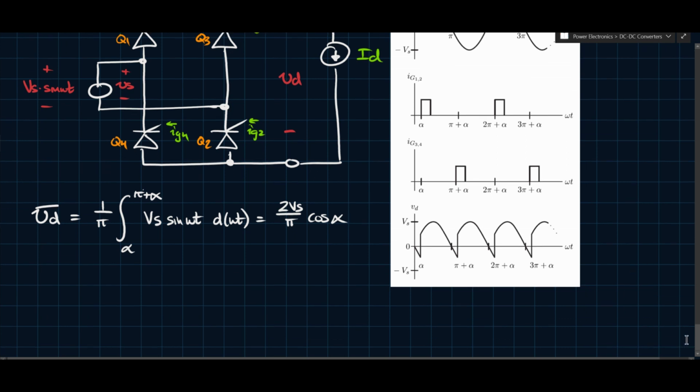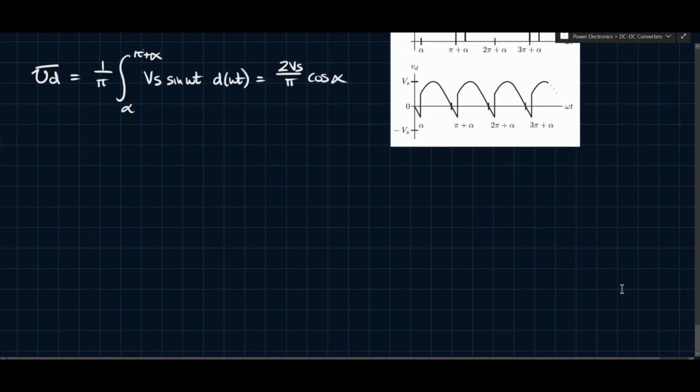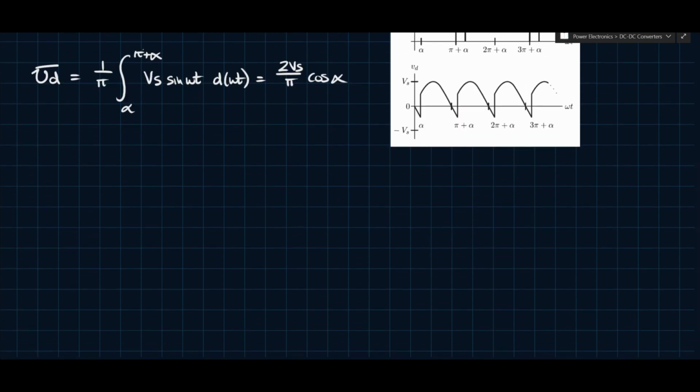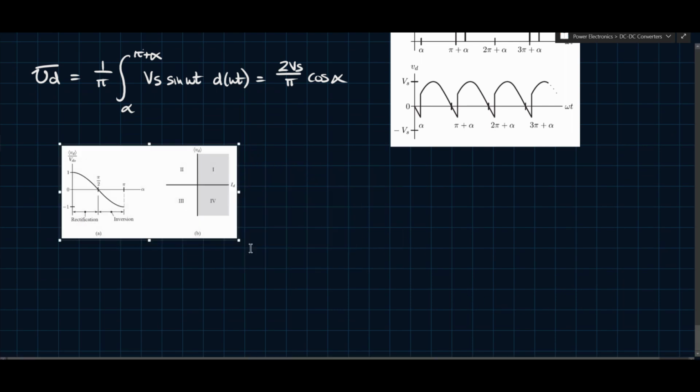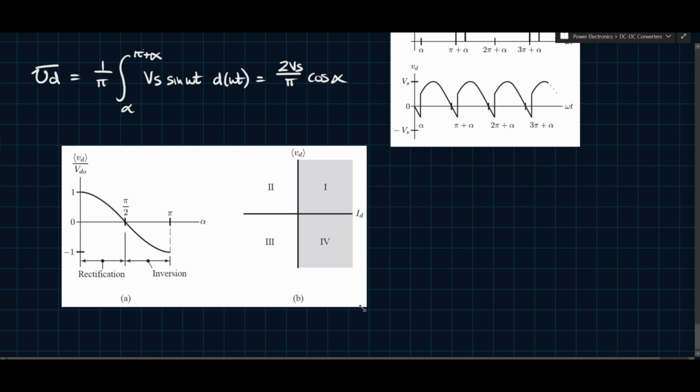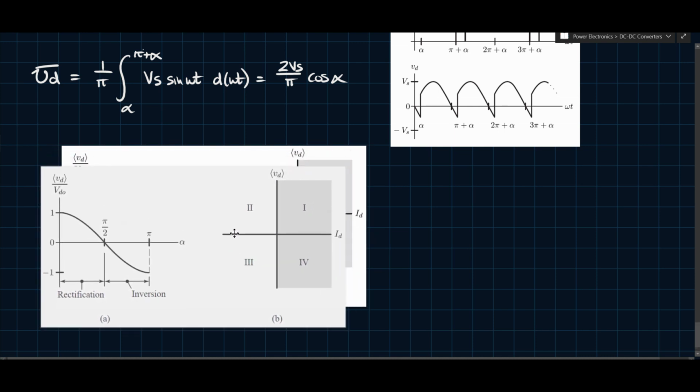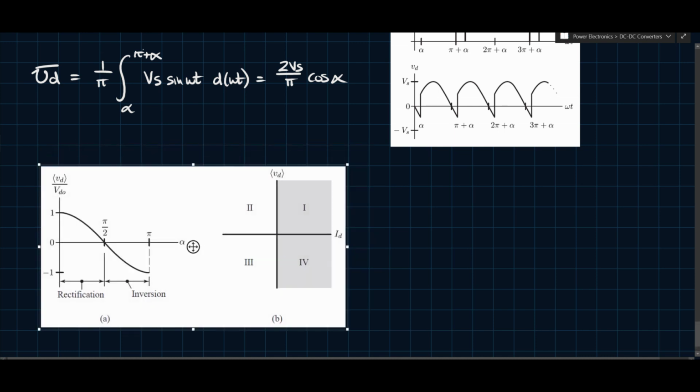Now we can look at a plot here. They call this a control characteristic. This is the output voltage, VD, the average voltage, and you'll notice they've used a little bracket notation. There are different ways that people usually refer to averages. We've been referring to averages with this overbar, so let's stick with that. It means the exact same thing.